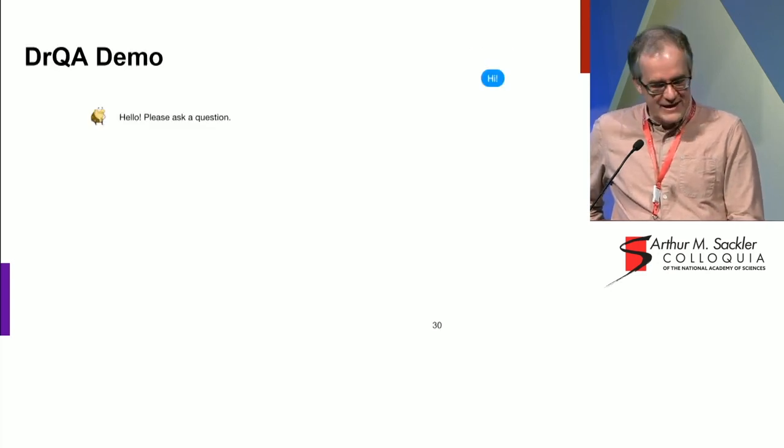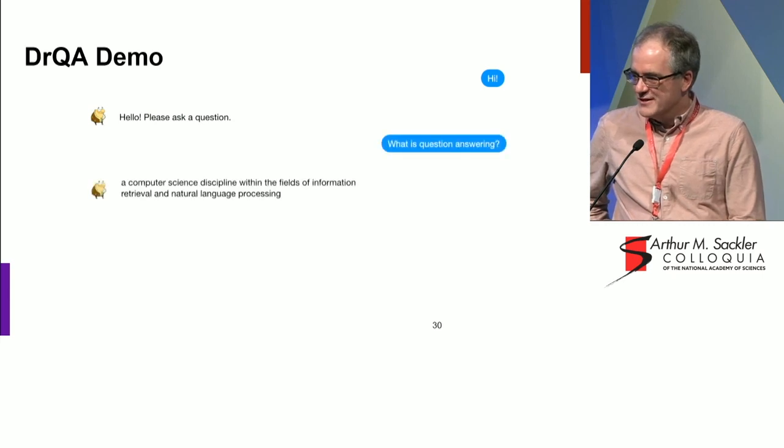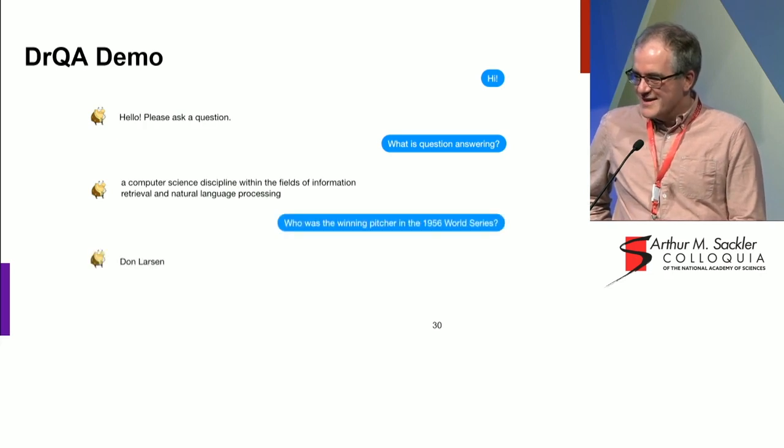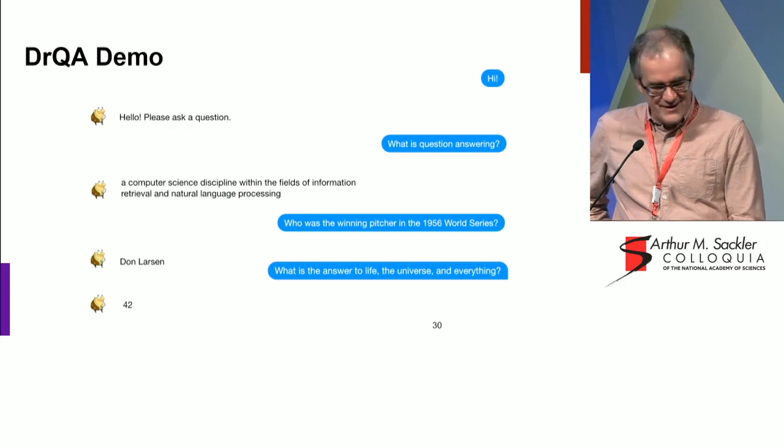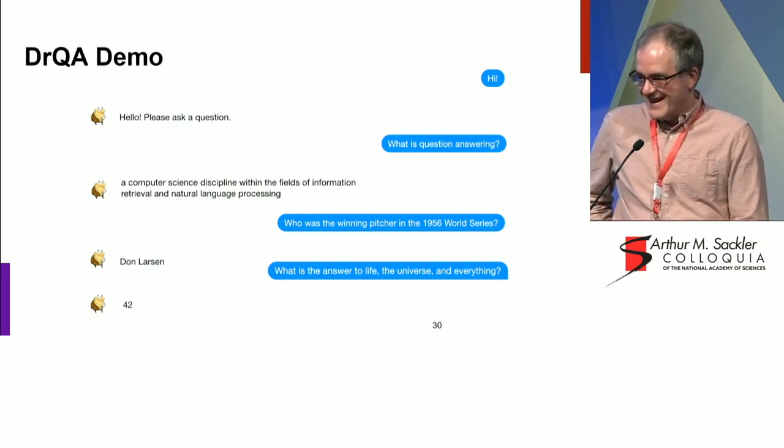But you really can use this to ask simple questions. You can ask what question answering is and find it's a computer science discipline. You can ask about baseball people that you want to know about, and that works. And you can get the answer to the answer to life, the universe, and everything. It really works.